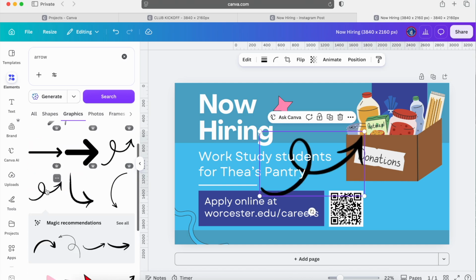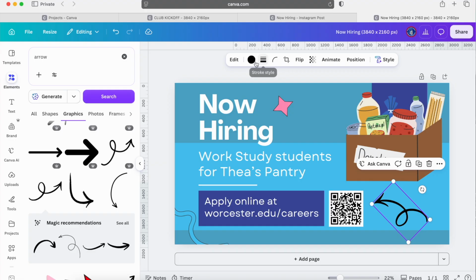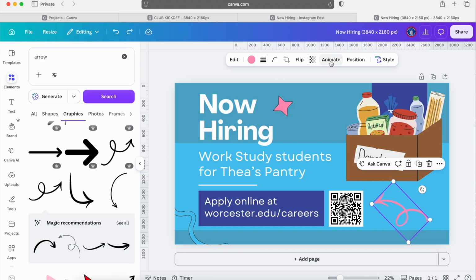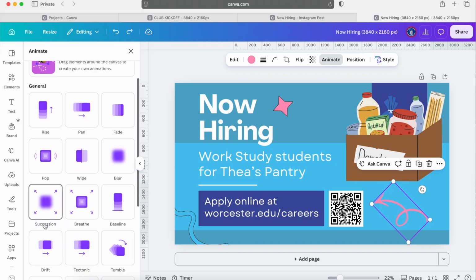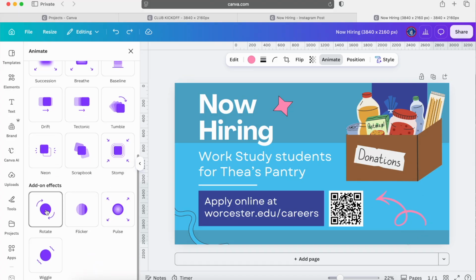I'm going to go ahead and change the color. I would like it to match one of the other elements that is on the page. I've decided I do want to animate this element. That makes it a little bit different. So you're not going to be downloading an image, you will be downloading a video file. I'm going to give the arrow a little wiggle, so hopefully that makes it a little bit more engaging on the screen and gets students' attention a little bit more, or people who are looking at that.